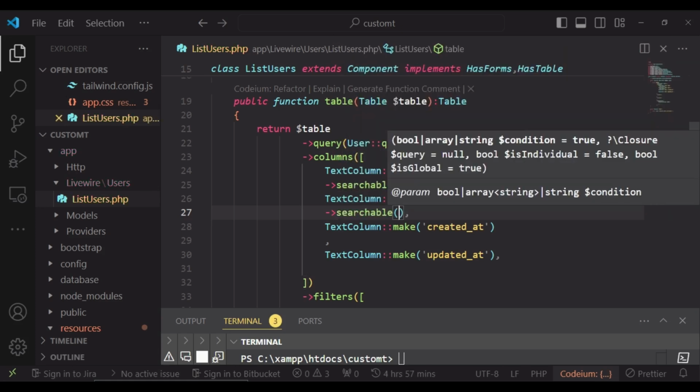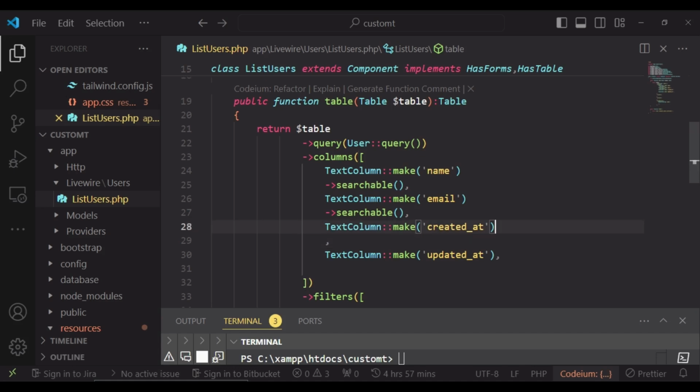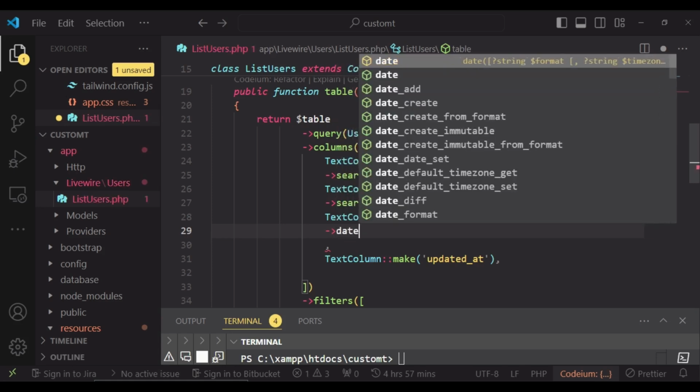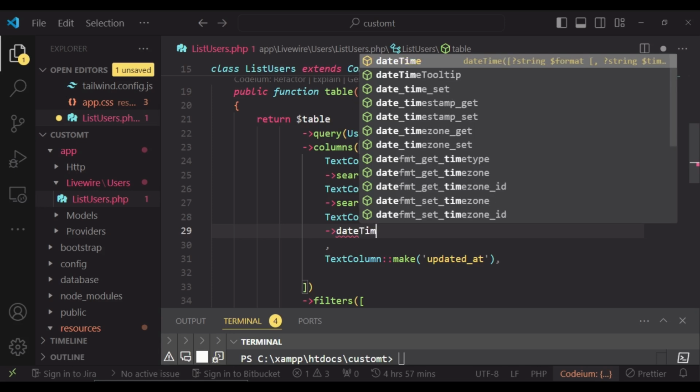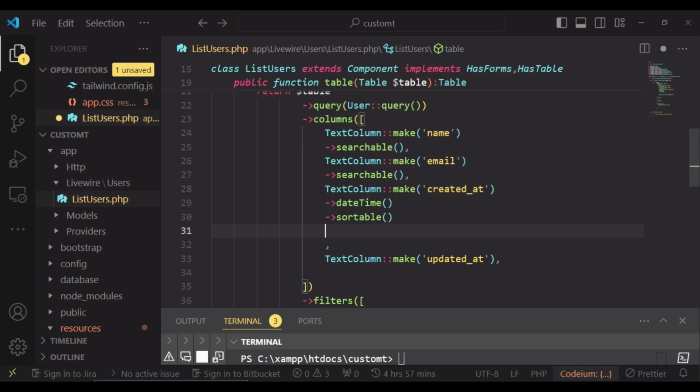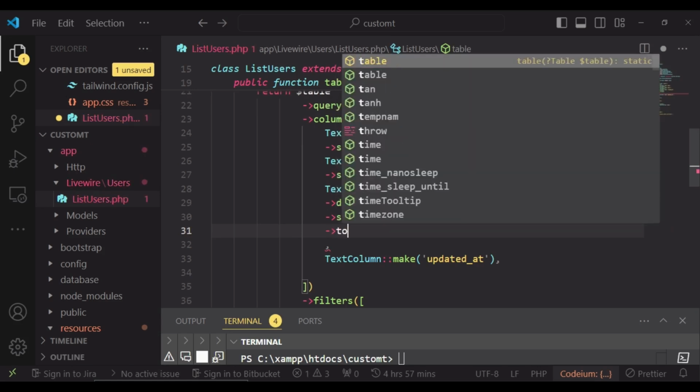For this created at, I would like to have it in a way that is toggleable. So we will have the type that it is date time, and maybe also sortable, and we can make it toggleable.